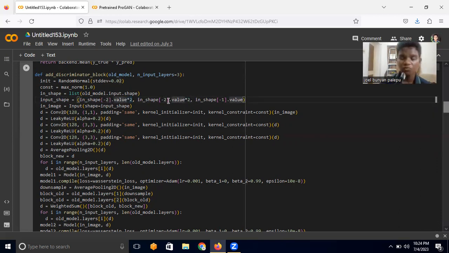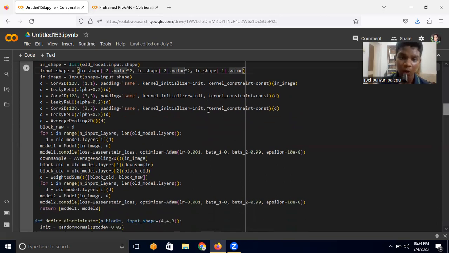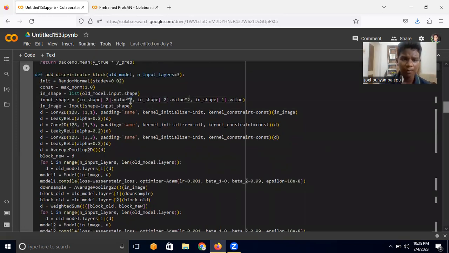So that is the thing. As we are going to have a greater input, because the generator is also going to update its number of layers and thus increase the shape of its output, we'll also increase the shape of the input of this discriminator. We can have this input layer with the shape of input shape. And then we'll have a convolutional 2D layer, 128 filters, 1 by 1. All classical things. Then we'll have a leaky ReLU with an alpha of 0.2, another convolutional layer, leaky ReLU, convolution again, leaky ReLU again, and then finally average pooling.